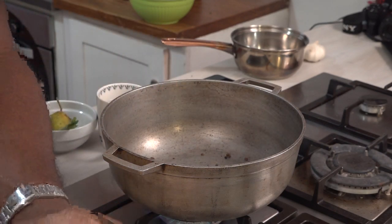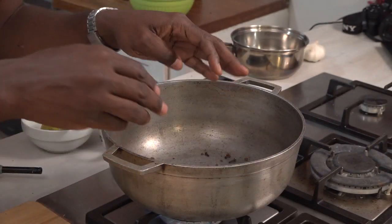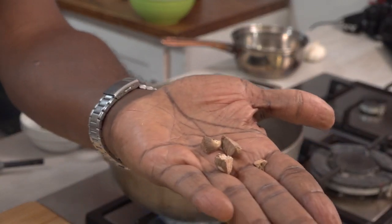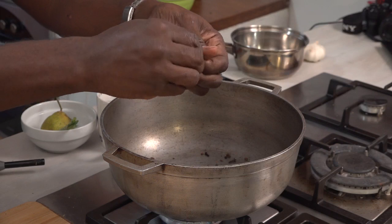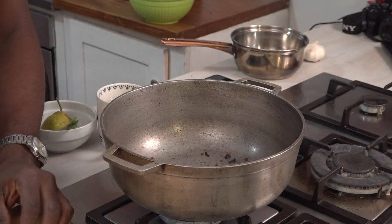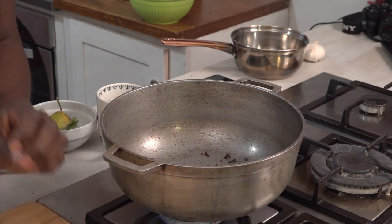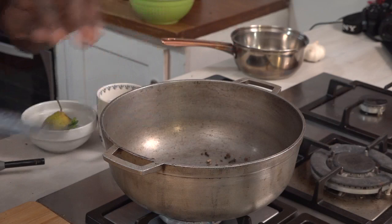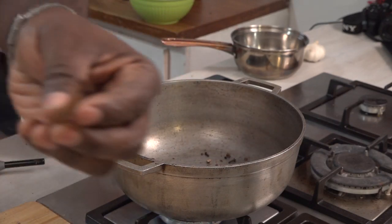Some clove. Going in with some clove. Have the nutmeg. Just gonna break this up a little bit. You know, just use the knife and just kind of smash it. Cinnamon.